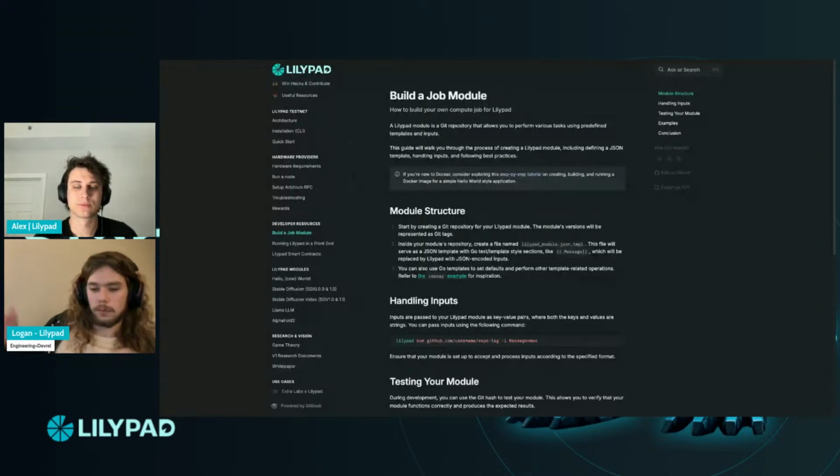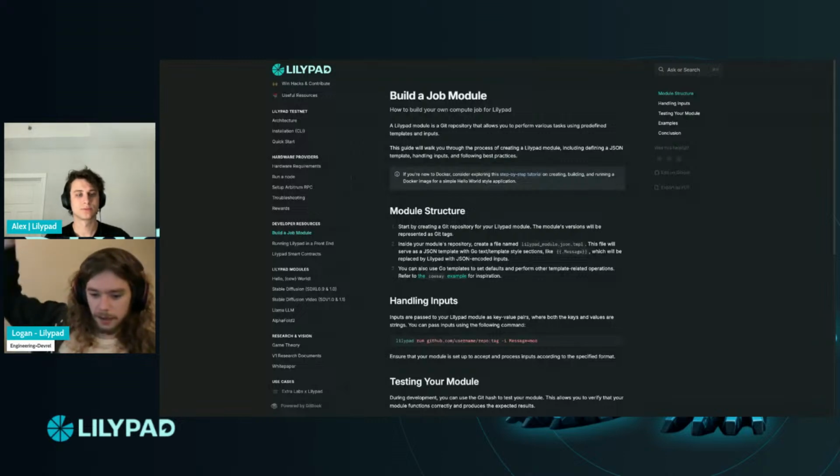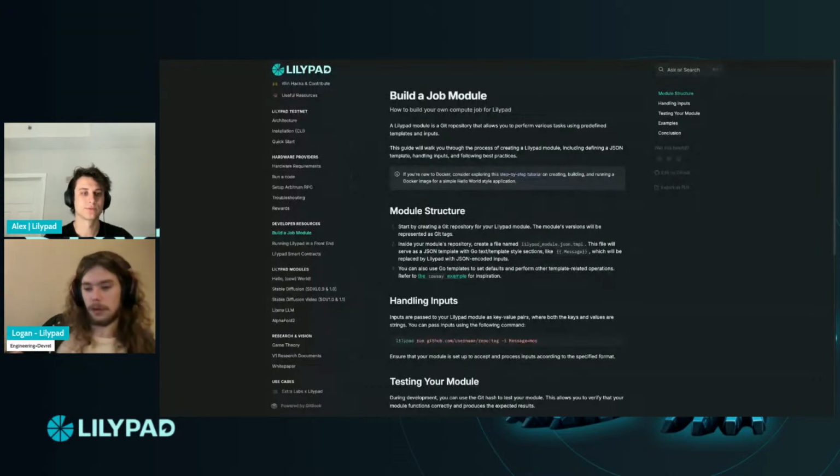As they're saying, hey, my name's Logan, I can run a module runner, somebody who wants to perform some compute on Lilypad can say Lilypad run, and whatever the GitHub repository is, a Docker module can be sent to the resource provider, aka me, and my resource provider can run the job and provide the person who ran the job an output.